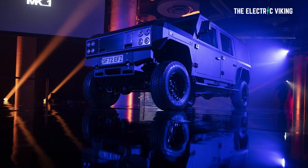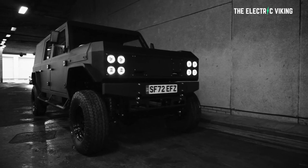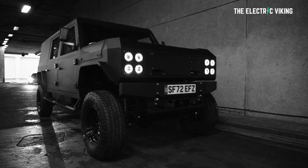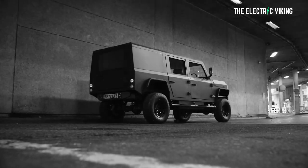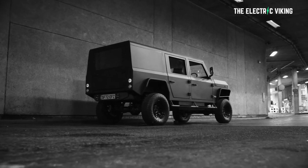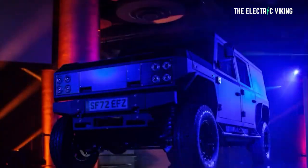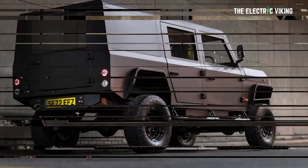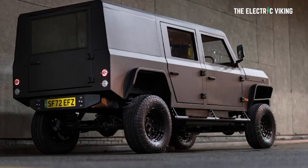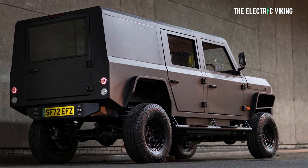Munro has chosen to use the single electric motor because of their intense focus on off-roading. This vehicle is really made from the ground up for off-roading. The power unit is placed in the middle of the vehicle to help achieve its near 50-50 perfect weight distribution. It also allows perfect torque distribution. The best way to drive off-road is to ensure that the same amount of torque is delivered to each wheel and that all wheels spin at the exact same speed, said the CEO. No matter how clever your computer is, you're still going to have problems if you've got a split driveline in the vehicle. Incredibly, that single motor only weighs 40 kilos — 10 of these electric motors would be lighter than the average V8-powered diesel motor you see in vehicles this size.